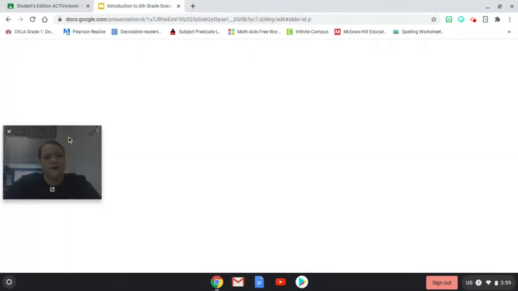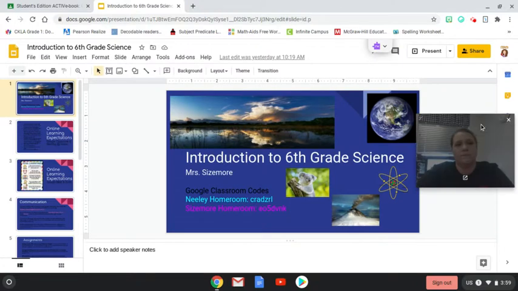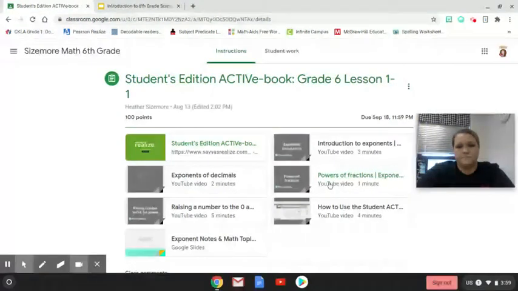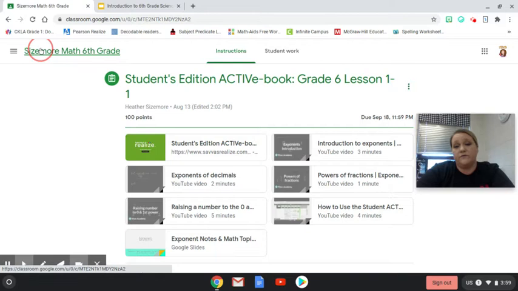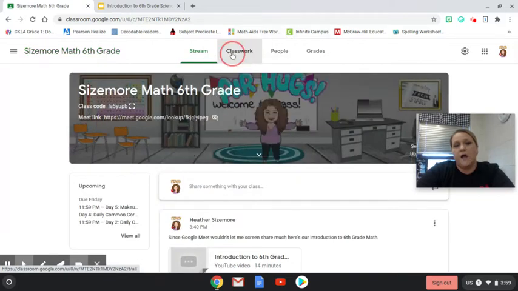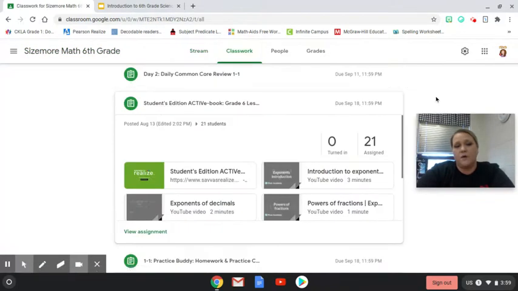So I'm going to close out of that. You have 2 assignments that are like that for the week, 2 active book, but it says write in your assignment which pages you're supposed to do.